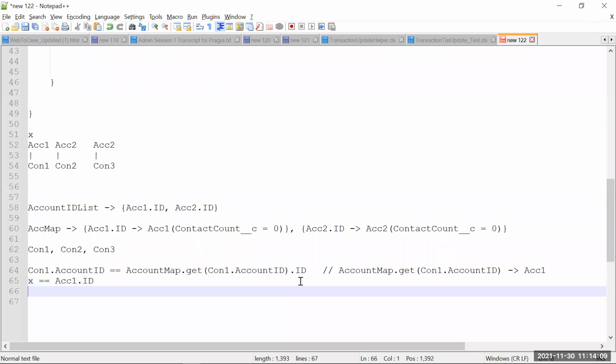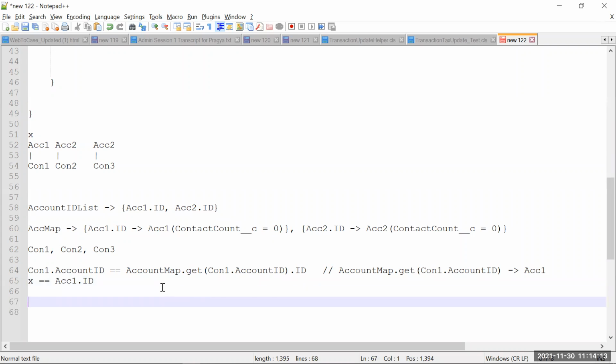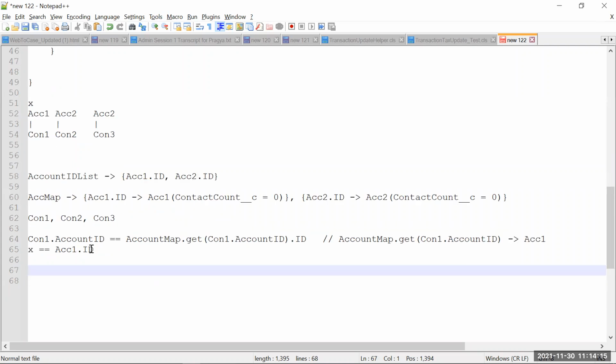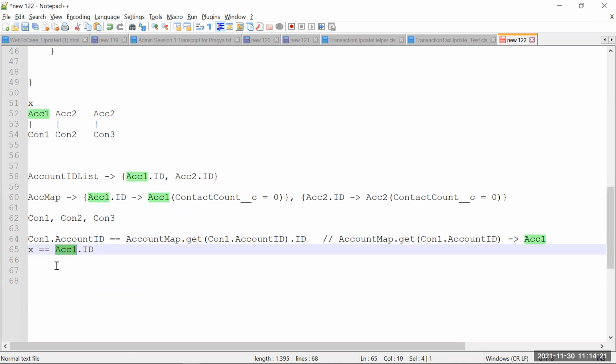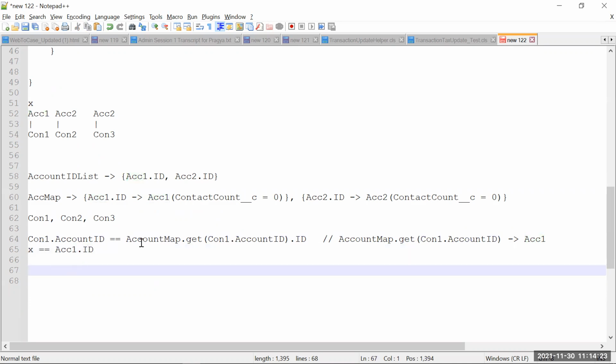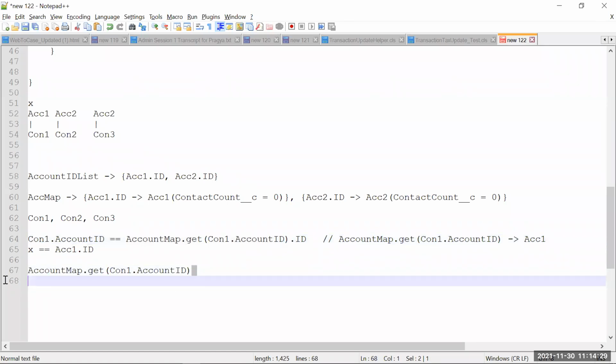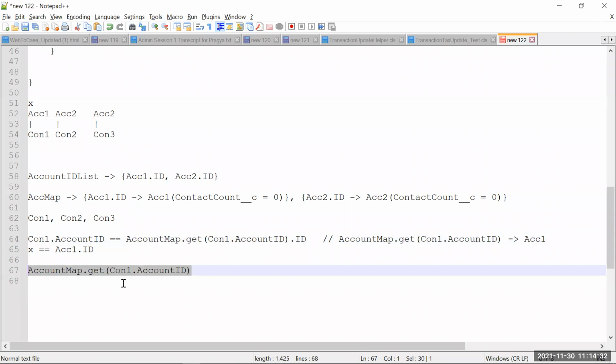Once we have got it, we will take the count field of that account. We have checked that yes, this con1's parent is account one. That is for sure. Again, we are getting the account details by searching the account's key from the account map.